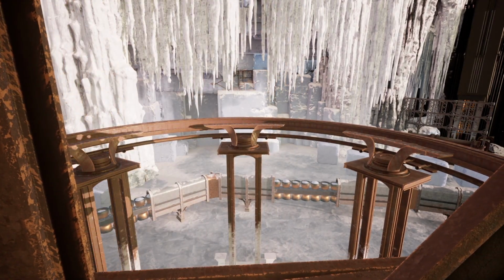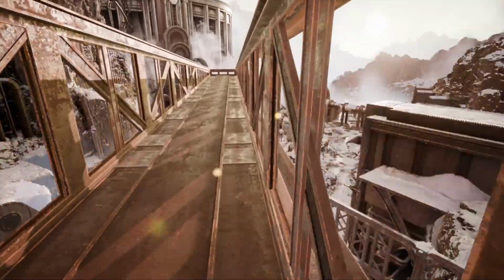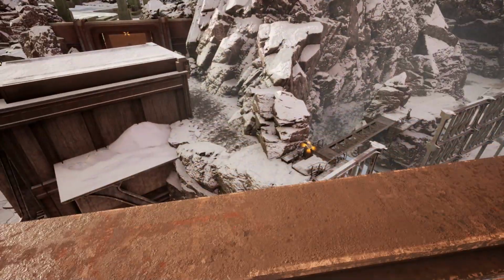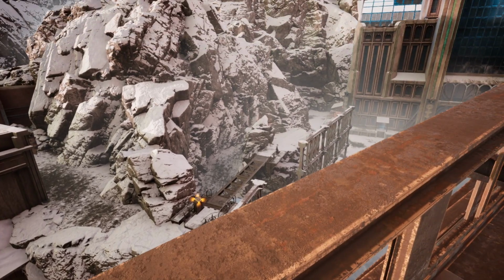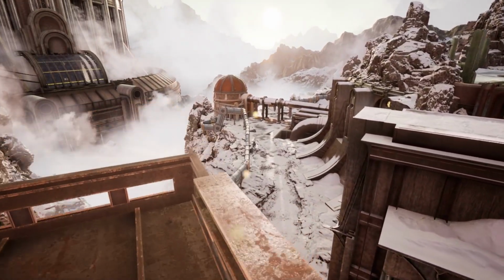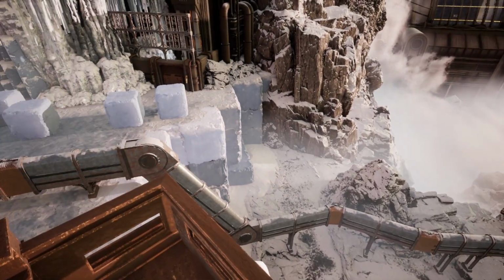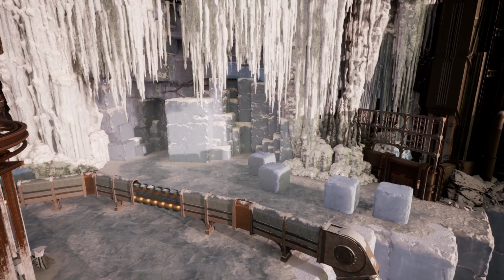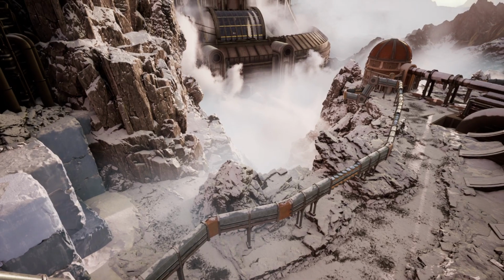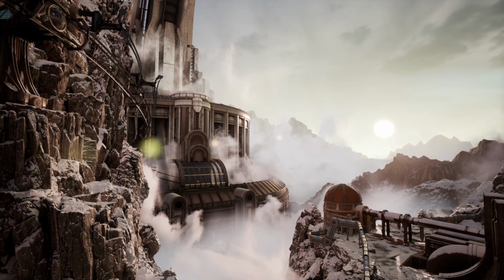Alright, so the conveyor belt's still moving down there. And let's see, there is a bridge at the top here. I don't know how to get up to that bridge over there. It looks like it's behind the gate that we couldn't open. And then down here, you can see it moving all the way down to the dome. So it's going into the left side of the building. And there's a pipe that goes from the center there all the way to the right.